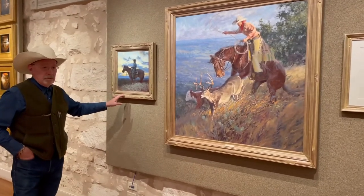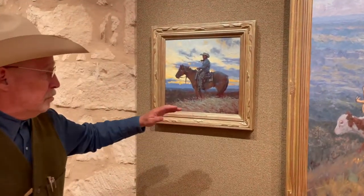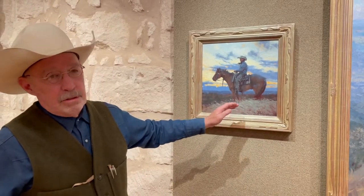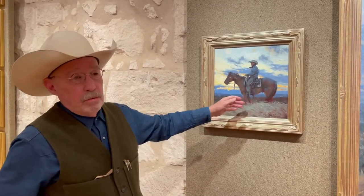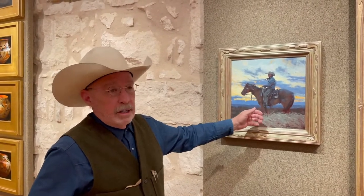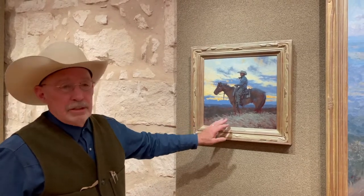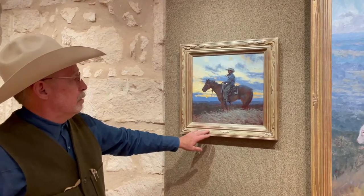A little painting called Cold Morning on the Cap Rock — it's about fifteen and a half inches — and it comes from mornings I've spent on the JA Ranch. This is looking south early in the morning on the cap rock, and that cold wind comes across there and just freezes you. But if we left from headquarters that morning, we would have already ridden maybe six, eight, ten miles out to that point. Your horse would be warmed up and maybe you'd be feeling some of that yourself. That color we'd see up on the cap rock in the Palo Duro Canyon, all in behind.